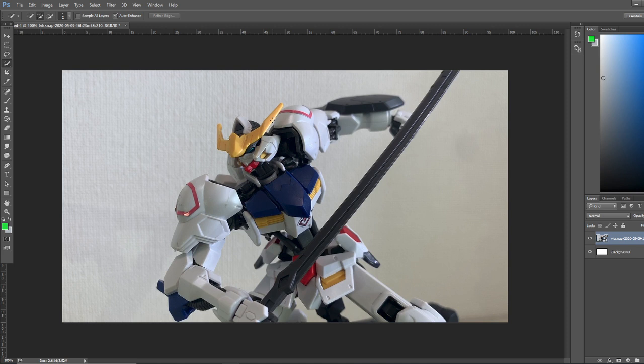This picture was taken off my iPhone 10, and although it is a great piece of technology, it may not have comparable specs and results from professional-grade cameras, which could cost thousands of dollars. So, to make up for this difference, we're going to use Photoshop to improve this image the best we can. And the first step we're going to do is separate the background from our main event, Barbatos.